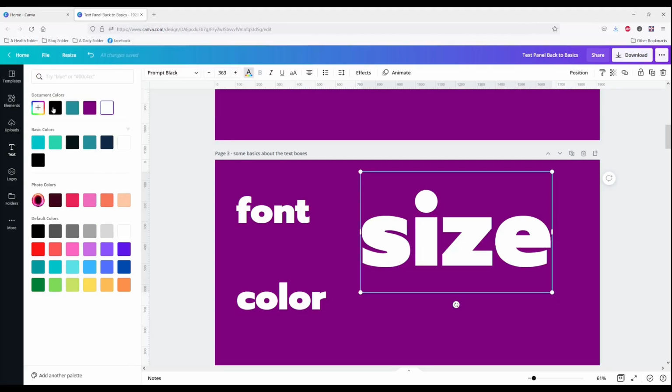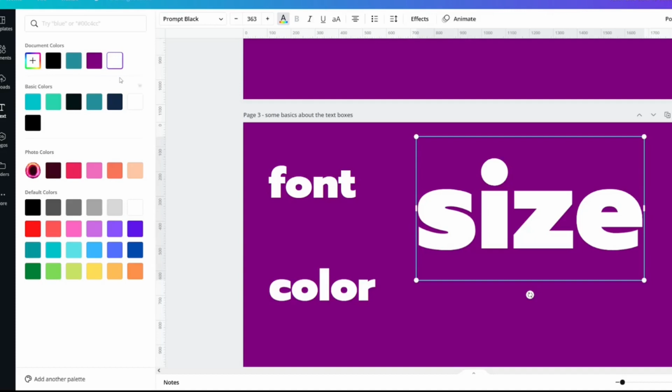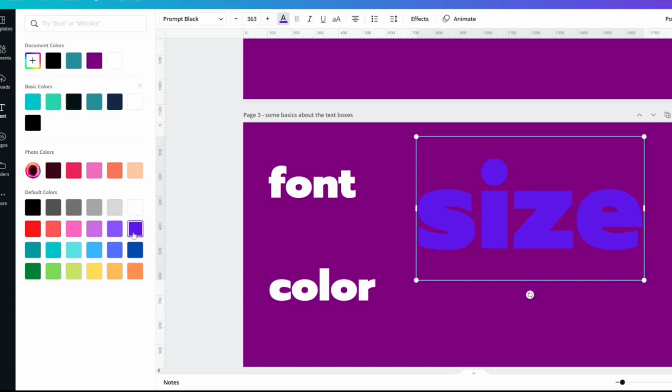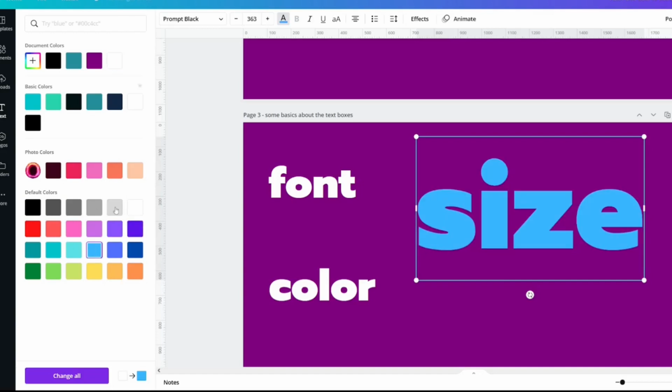Your document colors will be whatever you've used in your document. If you have a photo, some photo colors may appear. You will have default colors, and you can change it to any of these default colors that you want.